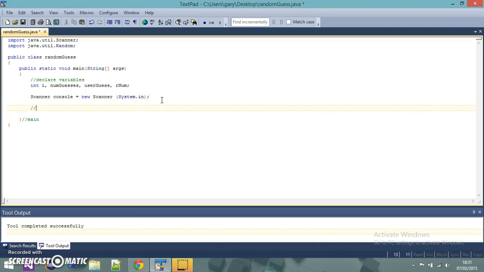First thing I want to do, I'm going to generate the random number. So how we're going to do that is we're using the Math.random function. So that's why we've imported Random from java.util. There is one problem with Math.random, but I'll tell you that in a second when we've got the line of code typed out that shows why it's a little weird. But just new Random.